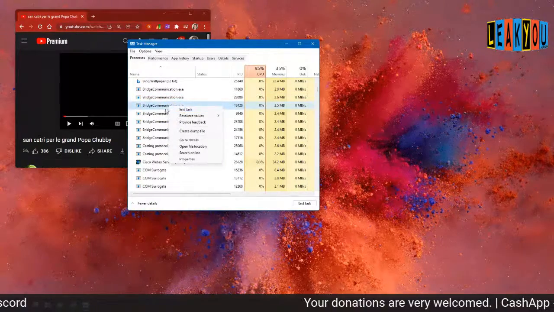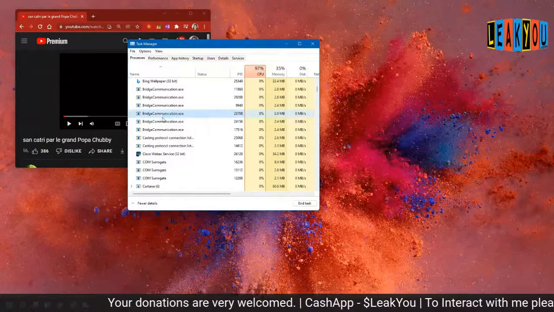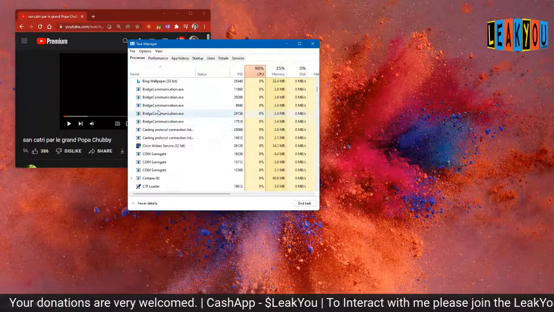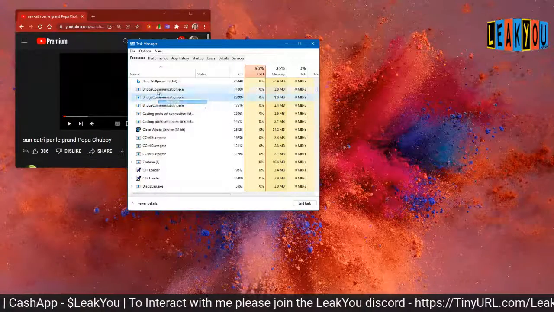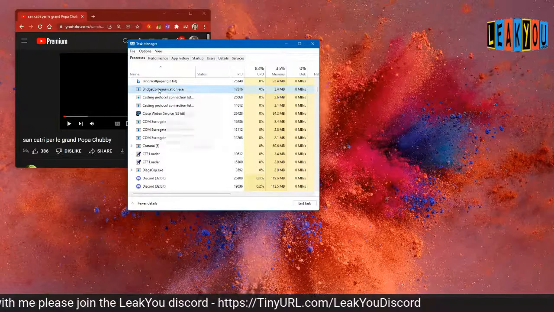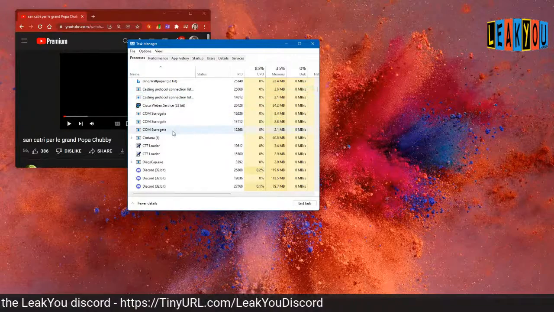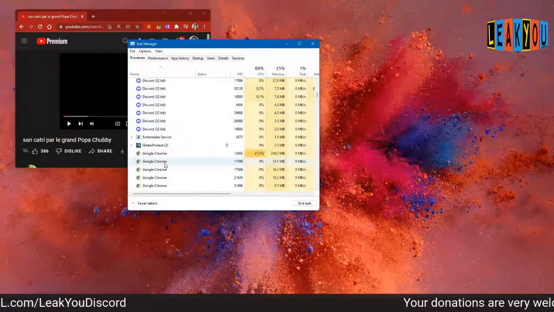That's crazy. I don't need this. I don't even know what this process is. I know it probably has something to do with Windows 11, but my goodness, how many bridge communication.exes do you need to be running on my machine? As y'all can see, I get very, very picky. Okay. There should be like Discord. That bothers me.